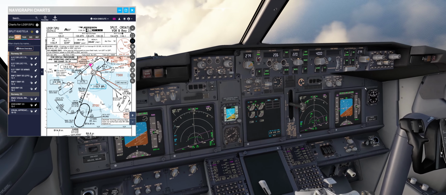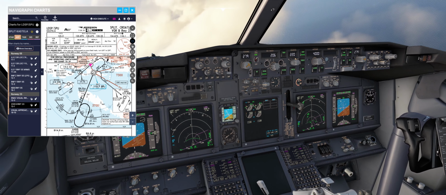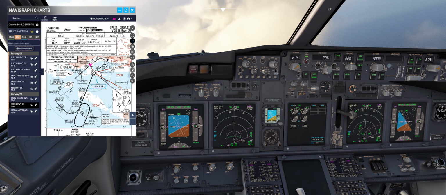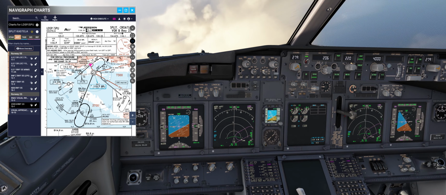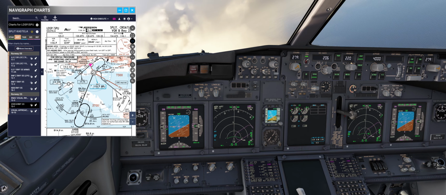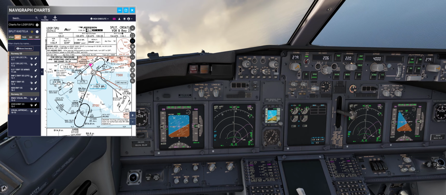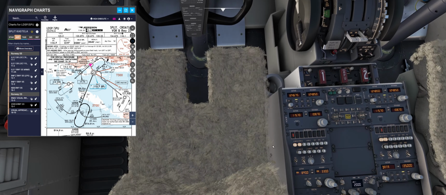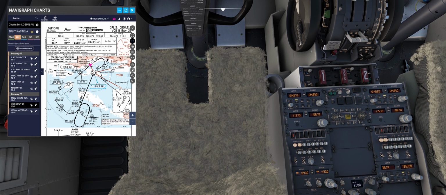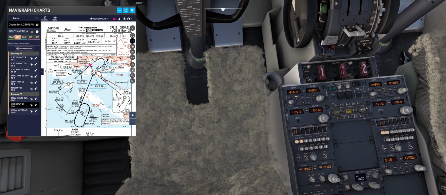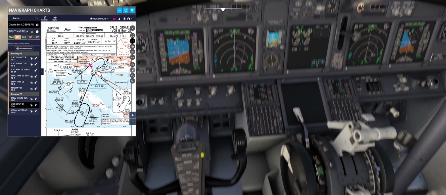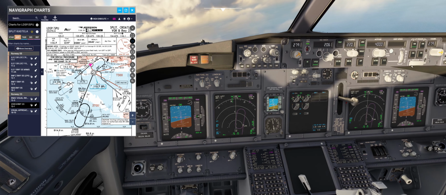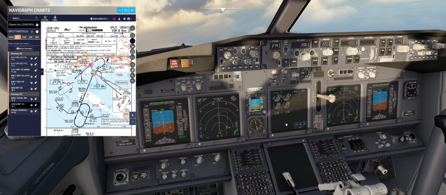So VOR on number 2, and we will prepare for our baulked landing procedure Drvenik NDB, which is on frequency 418, as well on the active side.